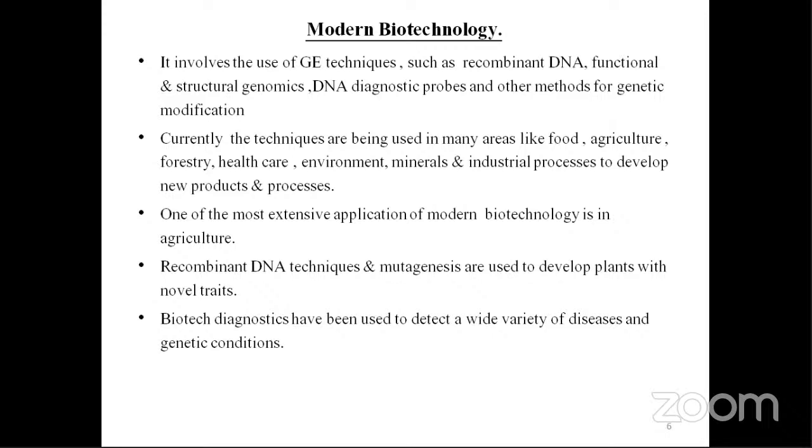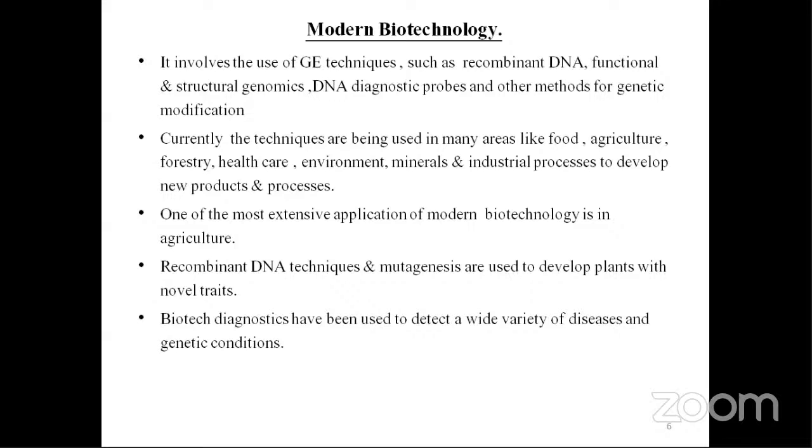Currently, the techniques are being used in many areas like food, agriculture, forestry, healthcare, environment, minerals, and industrial processes to develop new products and processes. Okay, students, see, there was a traditional method, but there has been some improvement. Something has been improved from the traditional, and it has switched over to the modern technology.